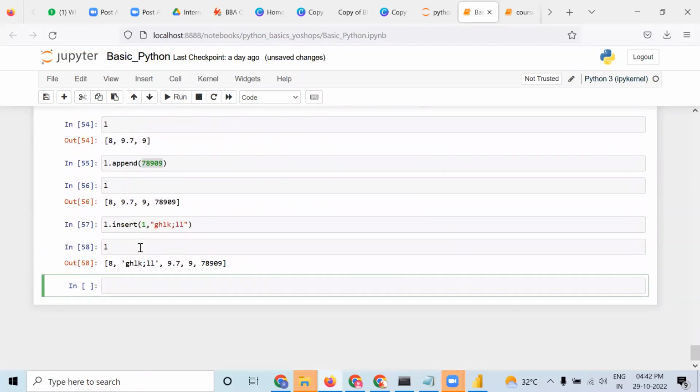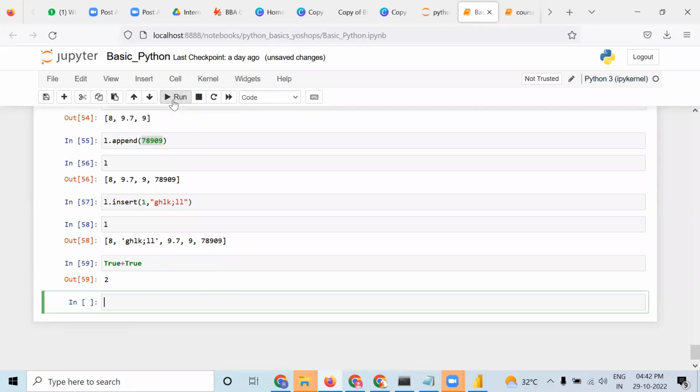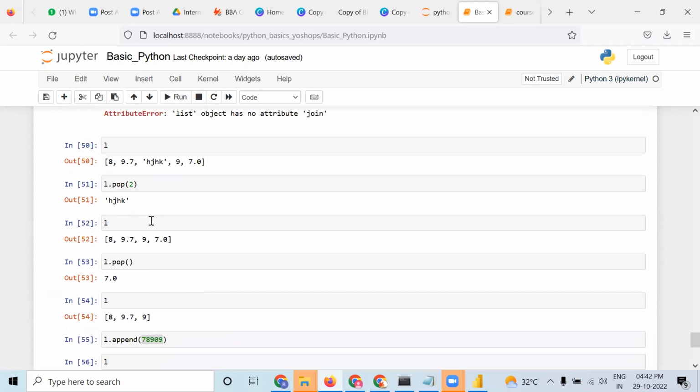Now I just want to ask you a simple revision of the earlier thing. What is the value of True? When you add True with True, what will happen? Any idea? We get 2. Number 2, correct, so you remember. That was the thing regarding Boolean. We will discuss Boolean and all later. For today, it is all okay.